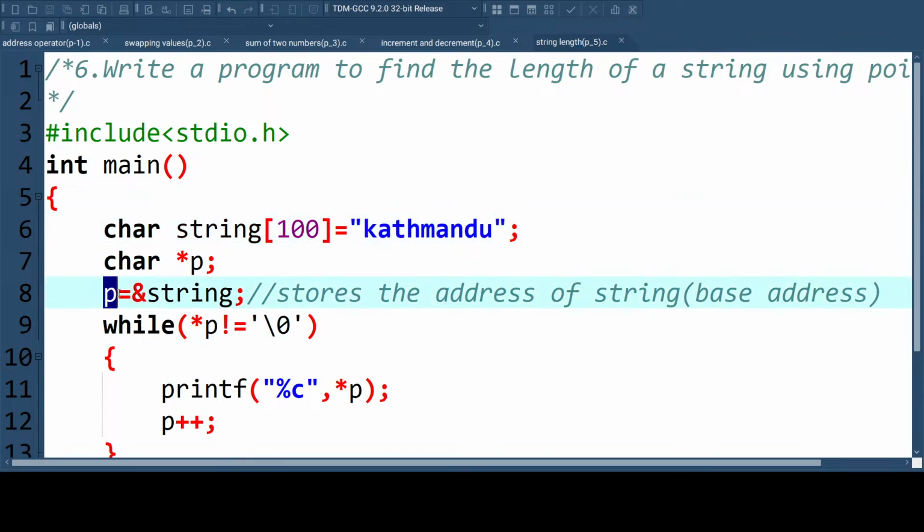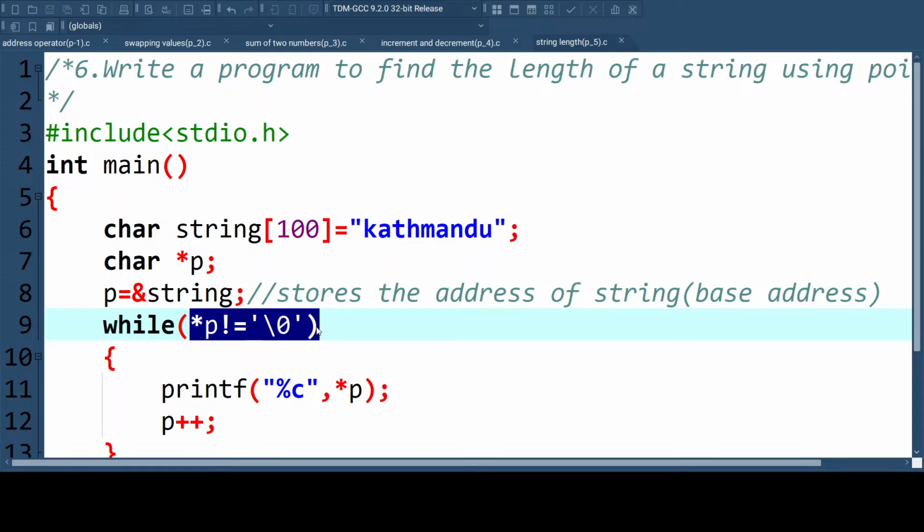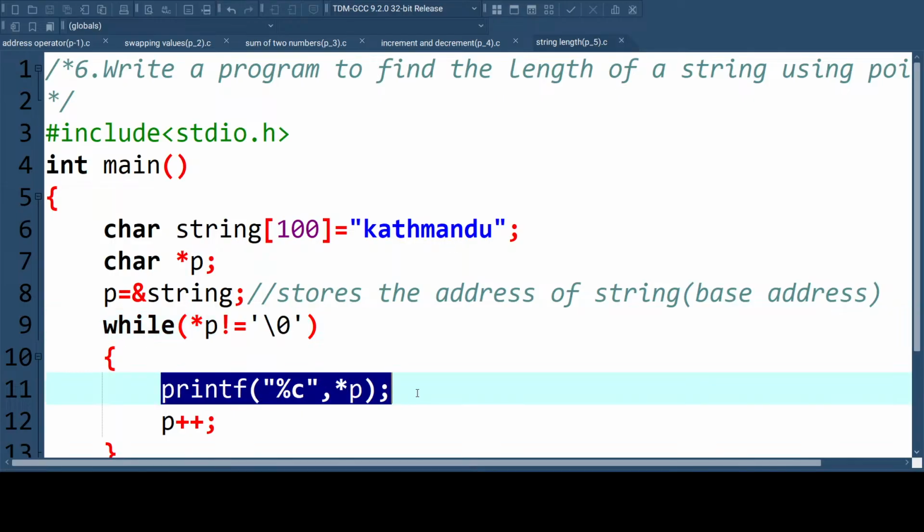In this p, that is the pointer, we have done the dereferencing. Dereferencing means accessing the value of this pointer. For that we have used the indirection operator, and we know that a string is terminated with the null character, so this loop keeps on running until it finds the null character. And in the printf it prints the value using the dereference concept.